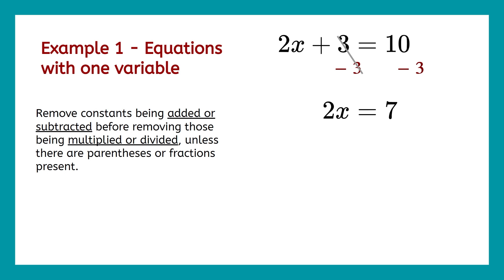Now to isolate x, we need to realize that 2 is being multiplied by x. So we have to do the opposite. What's the opposite of multiplication? It's division. So we divide both sides by 2. Again, now the 2 divided by 2 goes away, that divides to 1, and we get x equals 7 over 2, which is the same as 3.5. In physics, lots of times, we'll get answers that have a decimal place. And that's totally great. So don't think that your answers need to be a whole number.